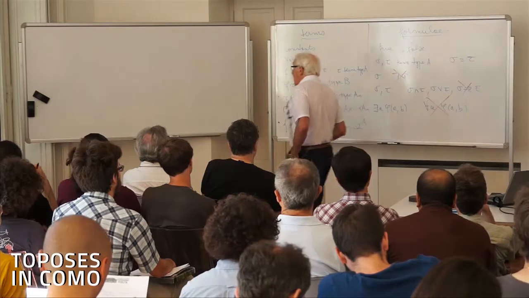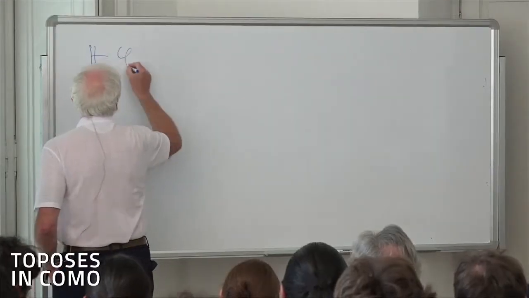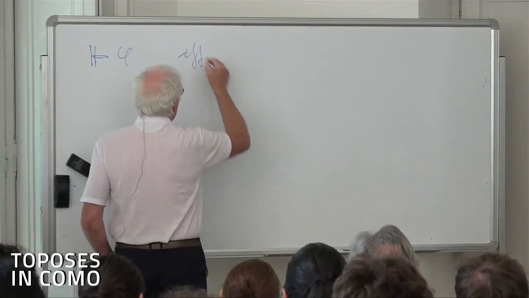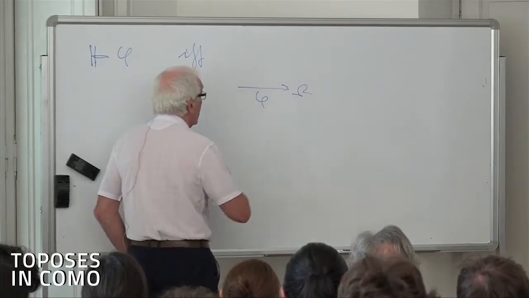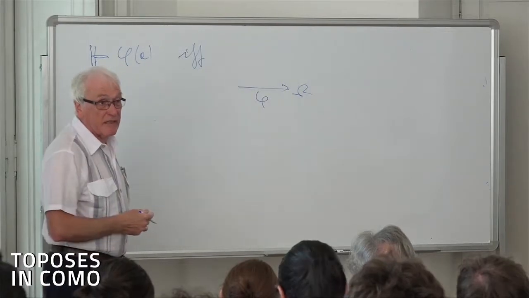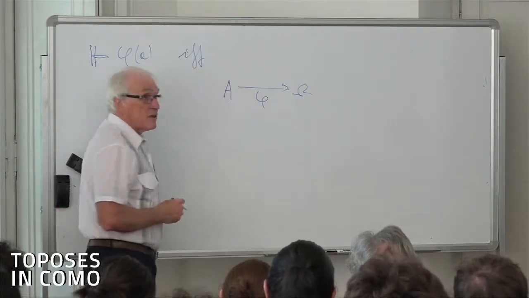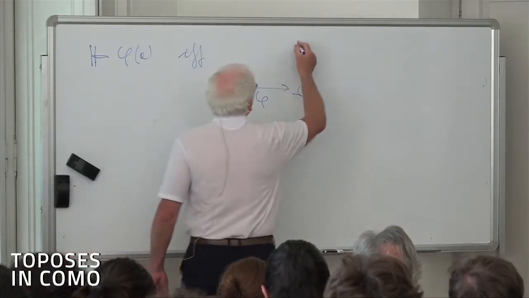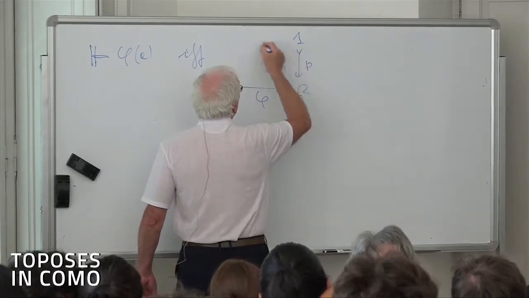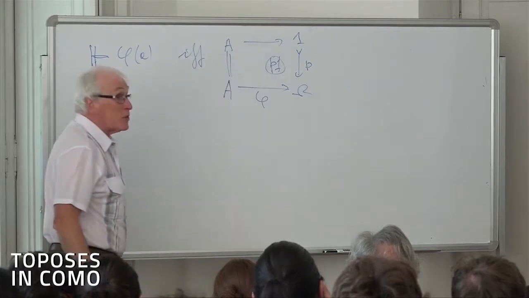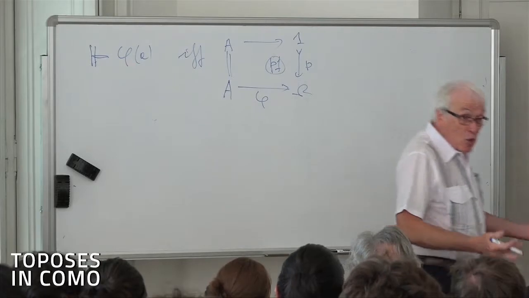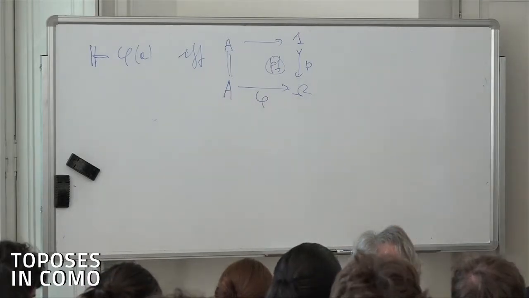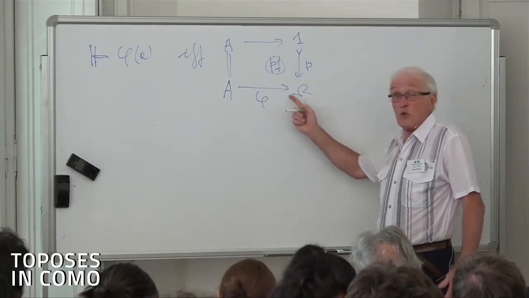Now, I shall say that phi is true, that the formula phi holds, if and only if, well, the formula phi is something to omega, let me say with one variable a, but you can take many variables, it doesn't matter. Two variables is one variable of type A times B. I look at the corresponding subobject, and the subobject classified by phi is everything. I say that phi is true if it is true everywhere. So when I look at the subobject that it classifies, intuitively, every element of A is sent on true by phi.